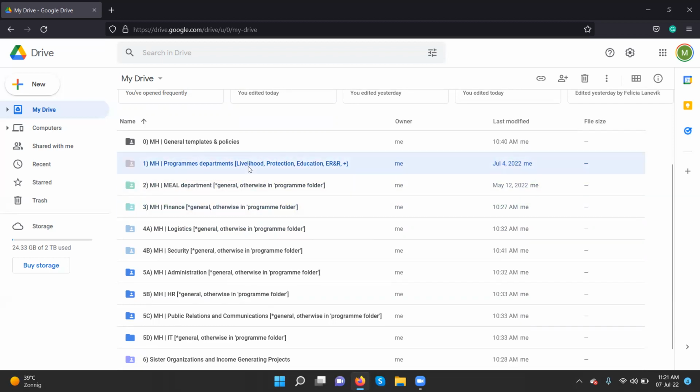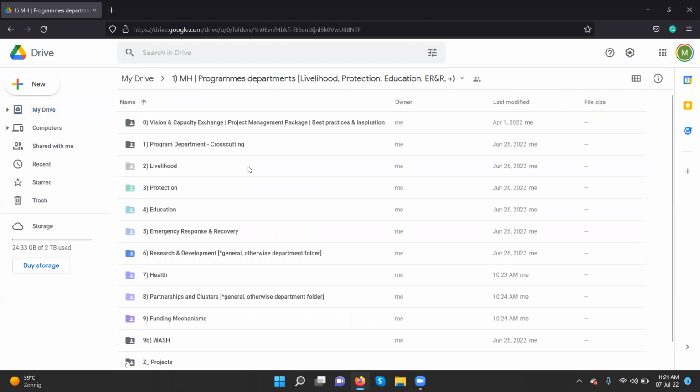So going to the program department, you will find a vision and capacity exchange folder for best practices and inspiration in terms of project management, but also, for example, project design. Actually, the aim is to have in the end one folder with best practices per stage of the project cycle. This folder is for cross-cutting elements. So for example, documents that have to do with the whole program department and not specifically with the sub-departments.